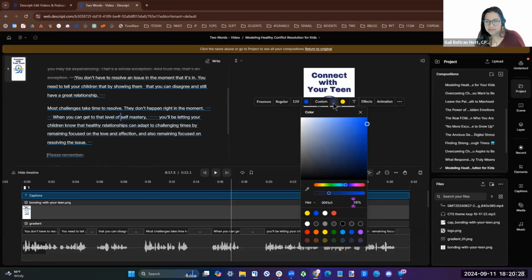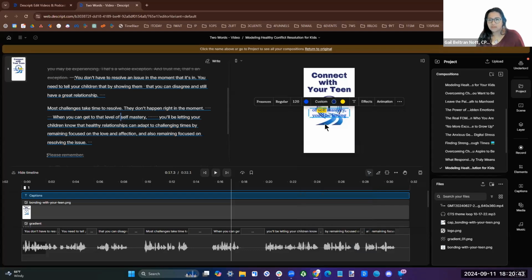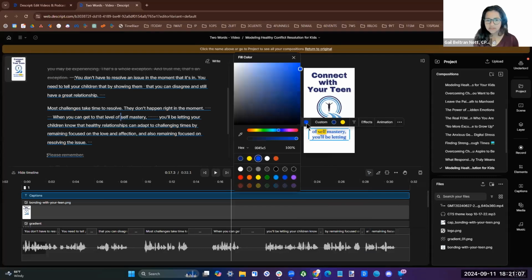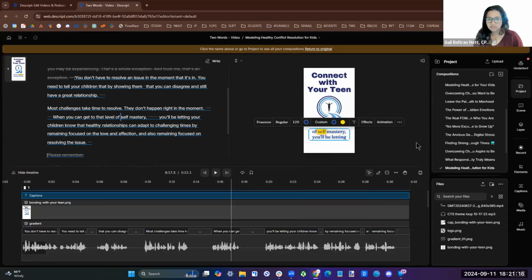That seems like it's the transparency, not the color. Let's go all the way to 100% and then choose a darker color in this section. There we go. And then you can click and drag, keeping it in the center line. And there we go. Change this to the dark blue as well. Okay, and then let's add the waveforms.